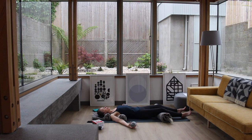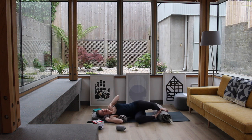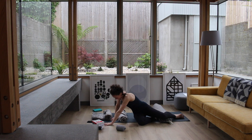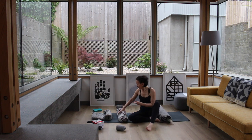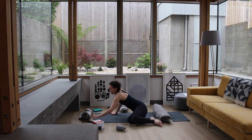Bringing your attention back into the room now. Pop your hands to the side, bend the knees up, gently rolling over to your right hand side, press your left hand into the ground, and gently lift yourself up to a seated position. Okay, so that's mountain grip. So just pop your bricks, or your props, out to the side of your mat.